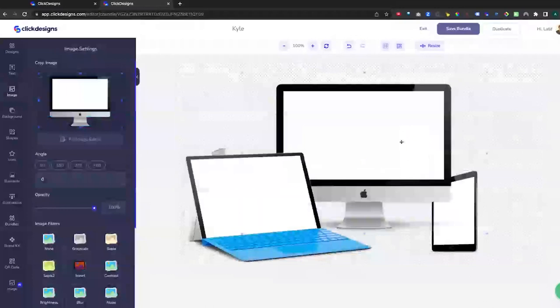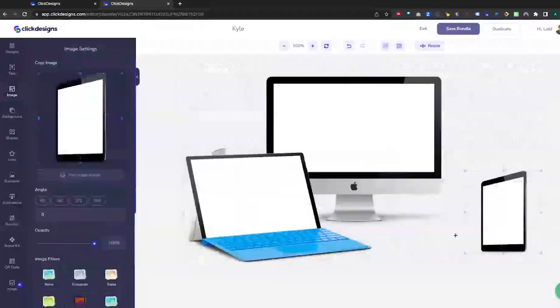And the thing is, you can create your exact wireframe in terms of how you want to present what your bundle looks like. Because let's say you see that online and you think, you know what, I like that layout. You can literally get that layout and make it inside ClickDesign as your template. So what that means is you can reuse that template over and over again. Does that make sense? Yeah. So you just have to build it once in your account.